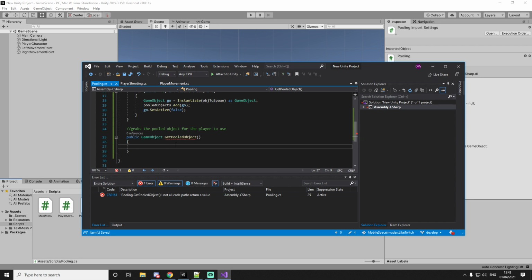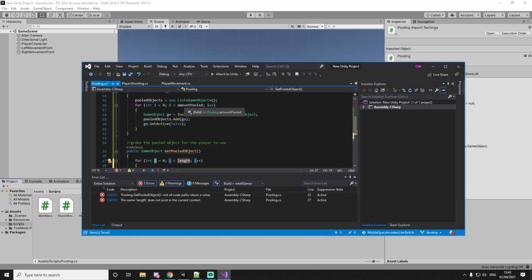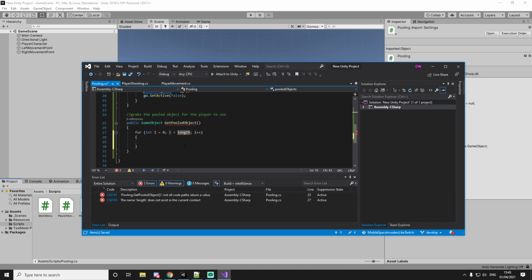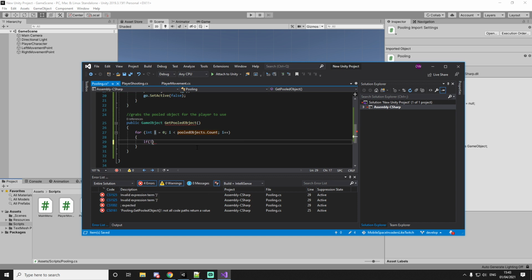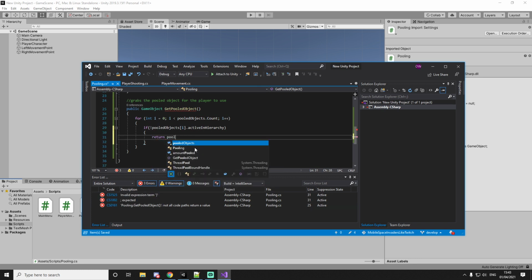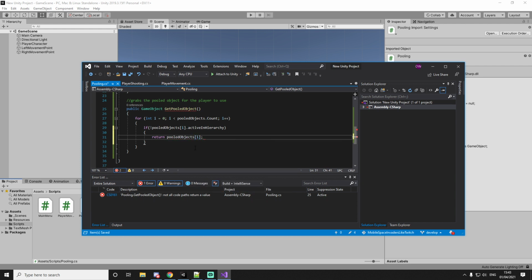And now that we have this, what we do is we loop through our list. So we do dot count, and we just check if our pooled objects at i, and then active in hierarchy, like this, and then we just return the pooled object at i, like so.